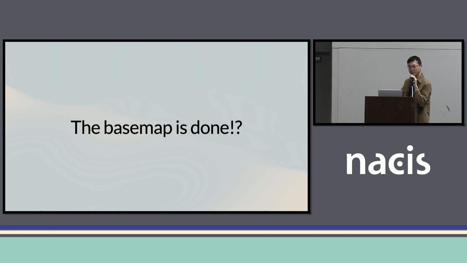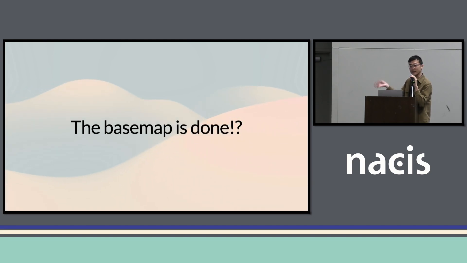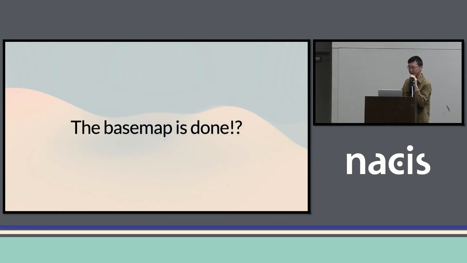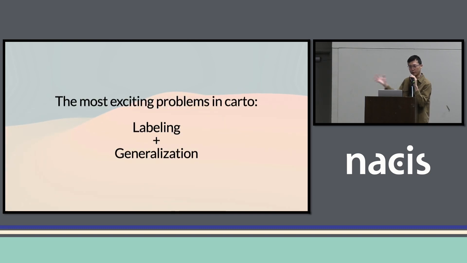So, is the base map done? There are all these creative use cases. What I discover a lot when talking about web mapping is that the threshold for a viable base map is surprisingly low — people look at it and think it looks roughly like how the world seems, so it's okay. But because I'm fascinated by so many problems in base mapping, I wanted to talk about some ways to make this more exciting — some interesting challenges that I plan to implement or am already working on. In my opinion, the most exciting problems are labeling and generalization, especially for a global multi-resolution base map.